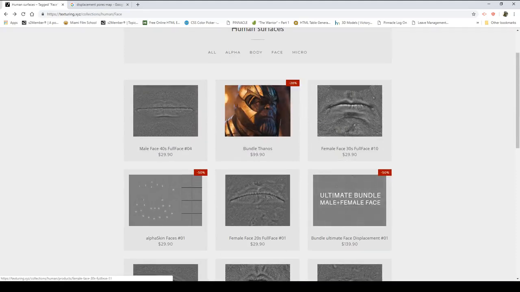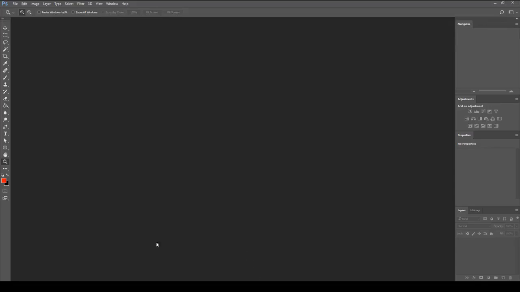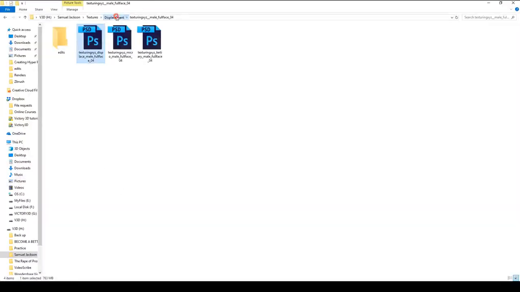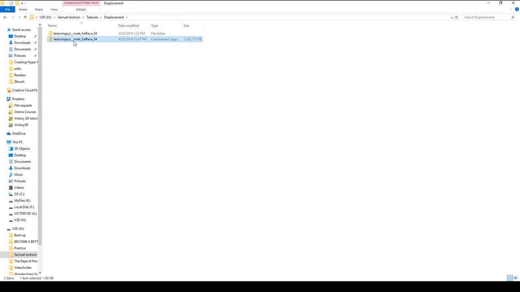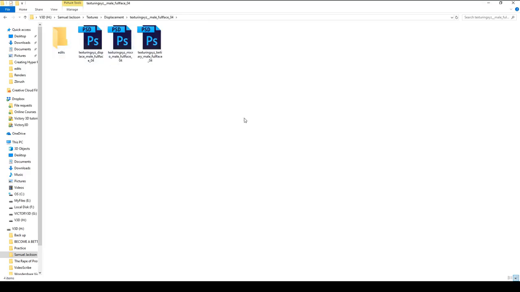So now after you've downloaded it, you guys will have a zip folder. And inside that zip folder, if you extract it, which is what you will need to do in order to be able to use it, you're going to see that you have three files. You have the texturing XYZ underscore displacement, which is going to be the secondary pores.